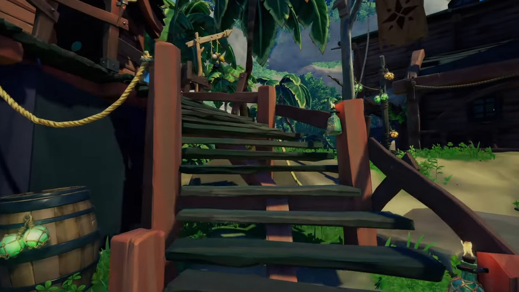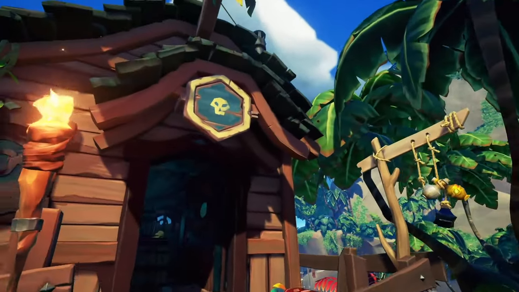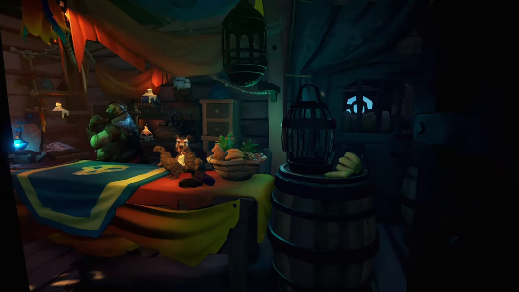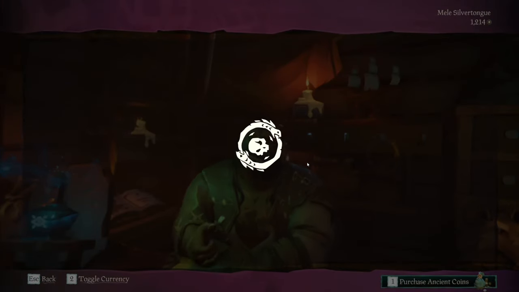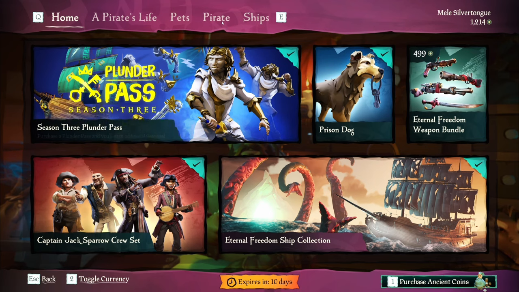Let's start with the easy part. You can go to the Pirate Emporium at any time, on the second floor of the Order of Souls faction. Under the Pirate tab, search for the costumes and crew sets. You'll notice that some of them will contain rings.